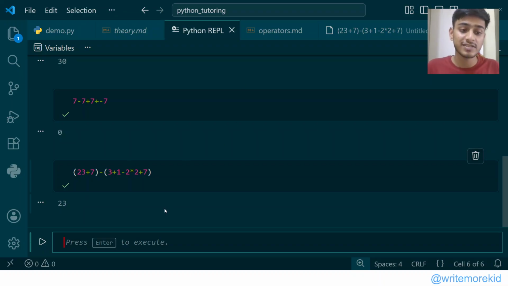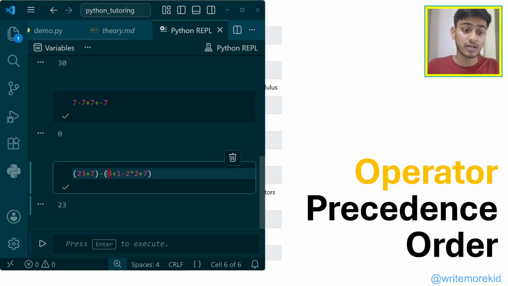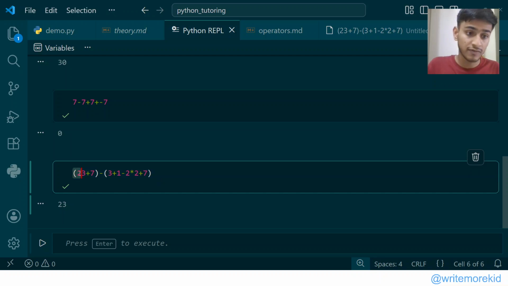So whenever there is an expression given to you, you always need to follow the precedence order, and you should keep in mind that whenever there is any expression, you will evaluate from left to right. That is, 23 plus 7, you will do 23 plus 7.